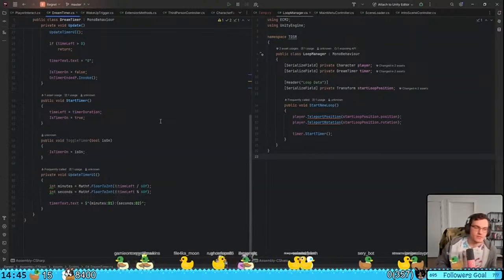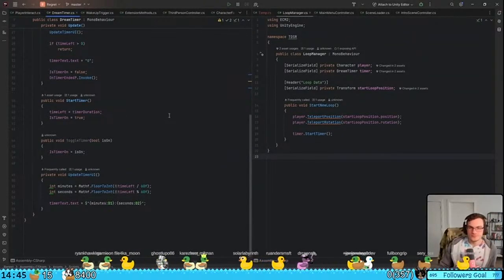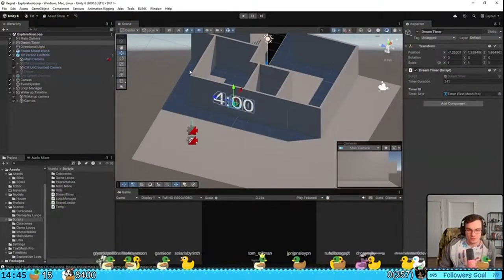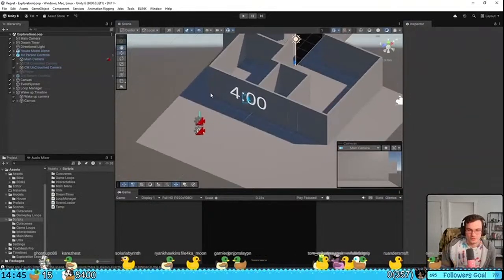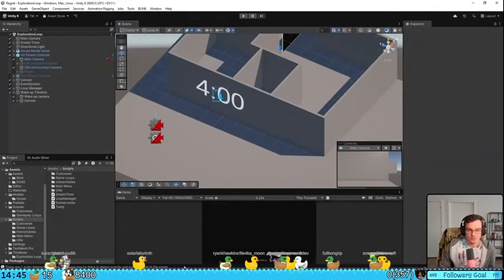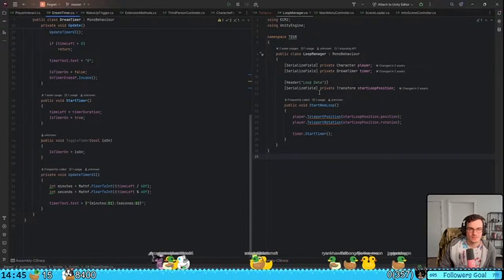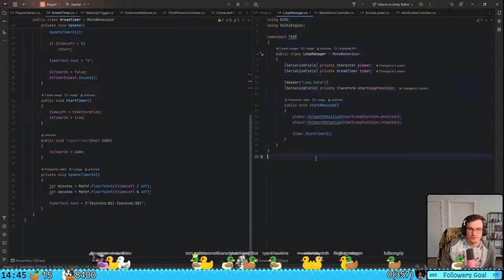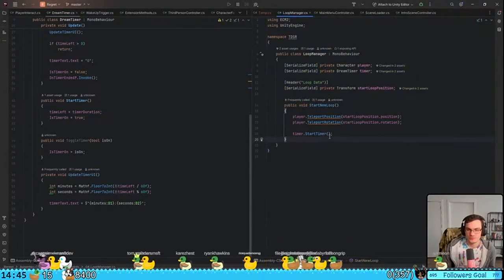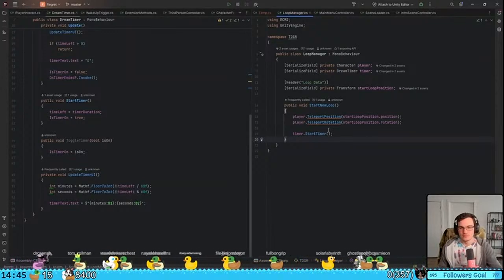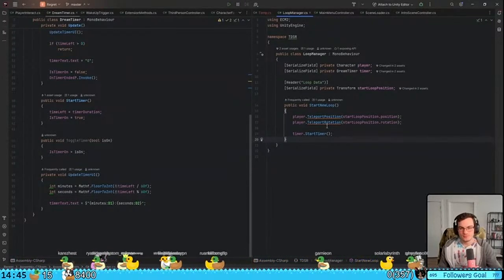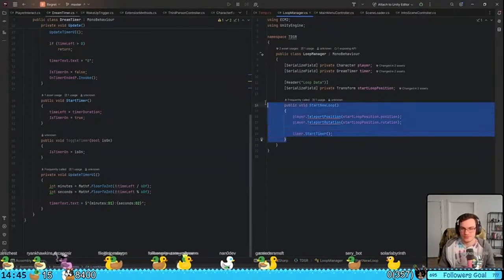Okay, welcome back. I'm thinking about where to put the logic for restarting the loop after the timer runs out. Maybe here, maybe in the loop manager. We already have this in here, right?